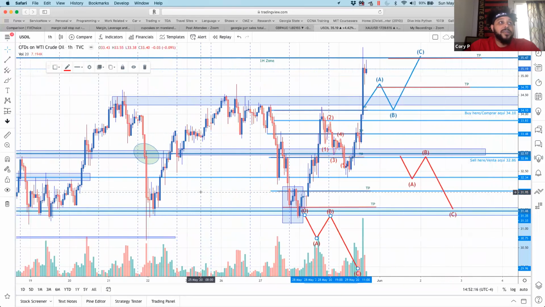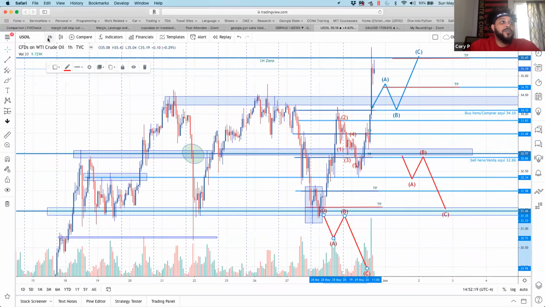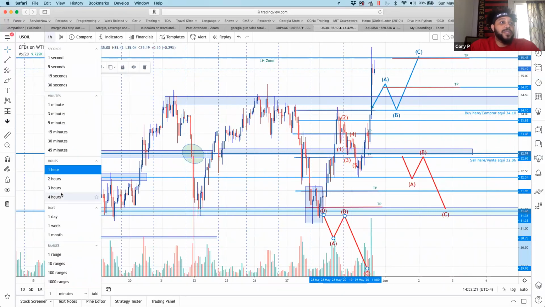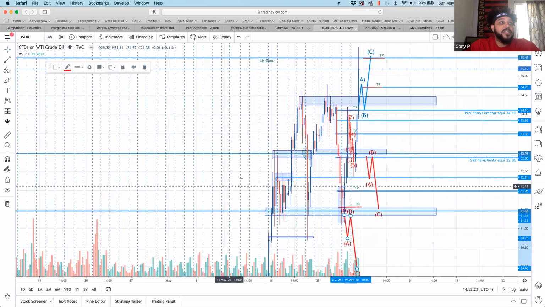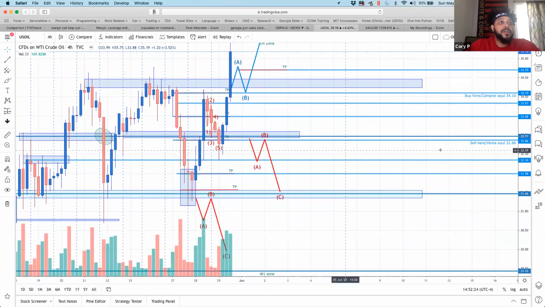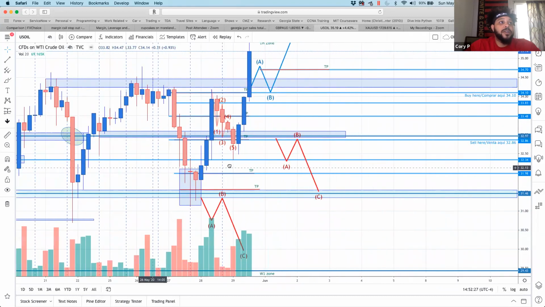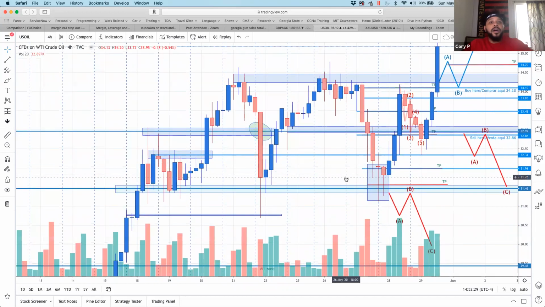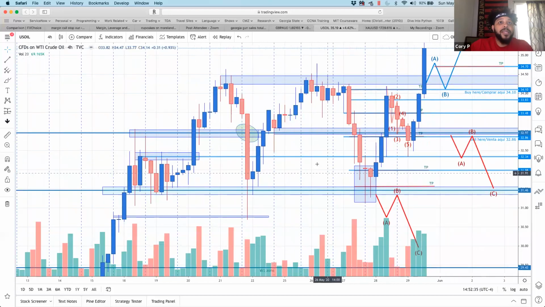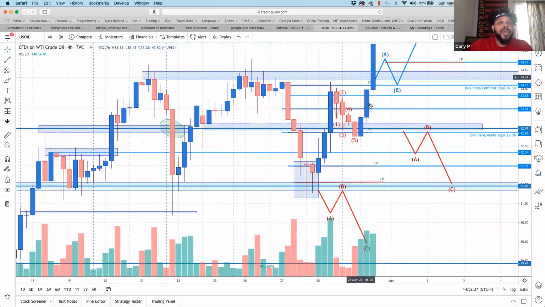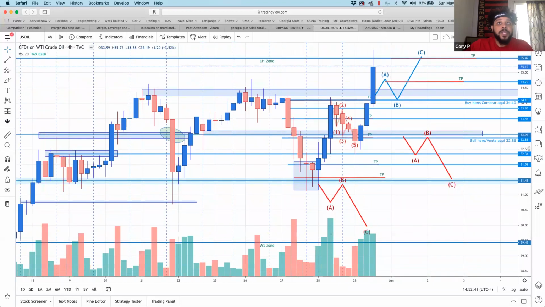Also, we have to consider that over on the 4-hour chart, we've been consolidating in this huge range. And the trades that I gave out on oil literally mapped the entire move that just happened, all the way up to its current state, right? Whereas you had this breakout of this little consolidation.